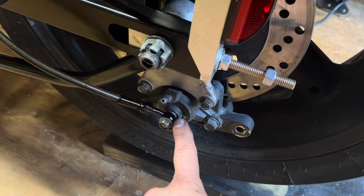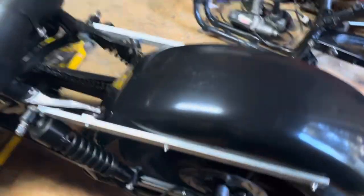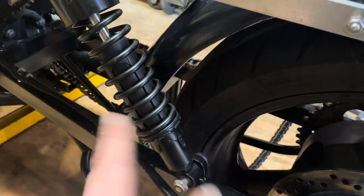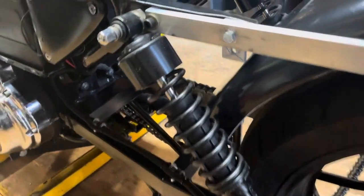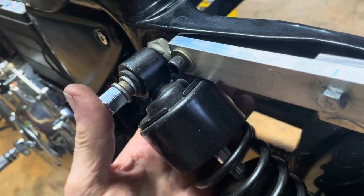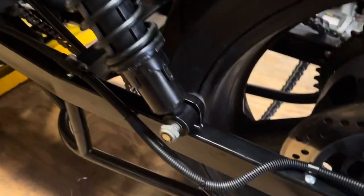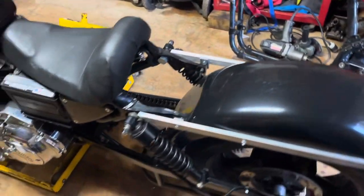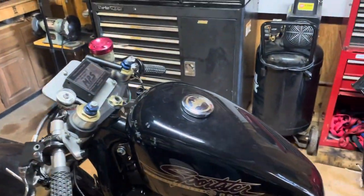I need to get the chain to locate this wheel where it's going to ride, and then I'll worry about working on something for that. When I do pull the wheel and change the sprocket, I'm going to cut this fender out a little bit with a Dremel to clearance it around that shock. I've got to get a couple of spacers from Lowe's — good luck with that, right — to bring the shock out a little bit, get it away from that bolt on the bottom. I think they'll be fine.